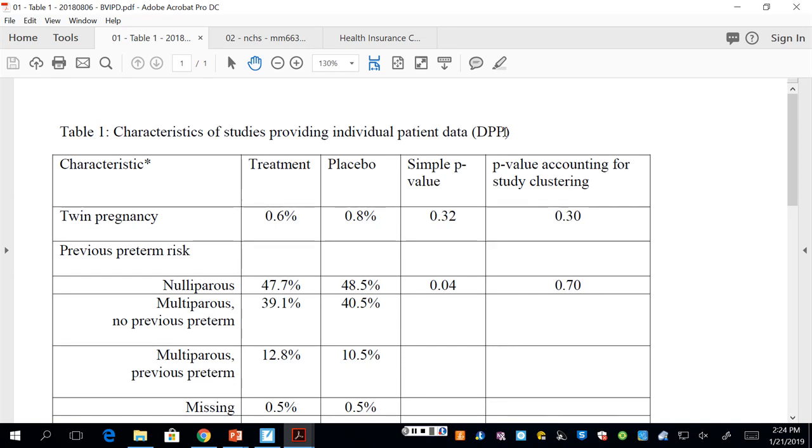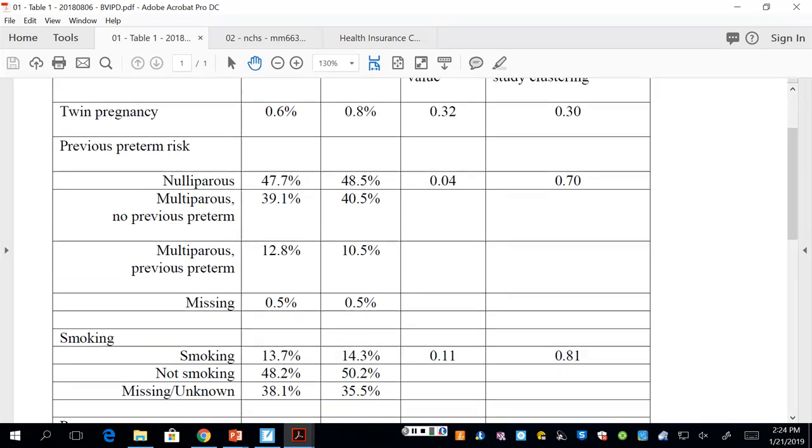And so one thing in the study is once you bring all these different studies together from around the world, these randomized clinical trials, and get their data, you can look to see, are the treatment and control groups relatively balanced? Did the randomization work well in these different studies? And these are some of the variables that were in the studies, right? The percent of the women that had twin pregnancies in the different studies. This is obstetric history, the previous preterm risk. Nulliparous is with the first pregnancy. These are women who've had at least one pregnancy before. Some of the women have not had a previous preterm birth, others have, and some of that information was missing as well.